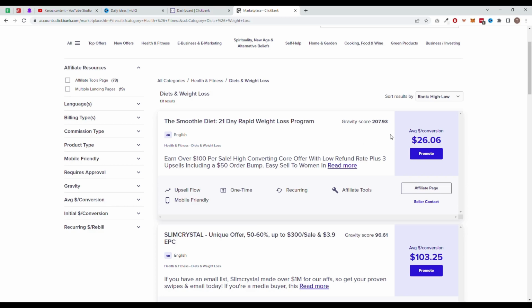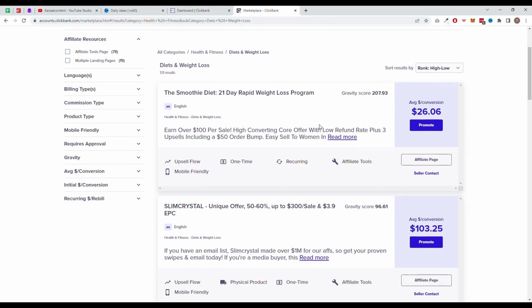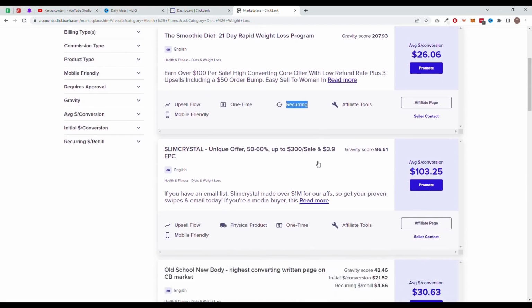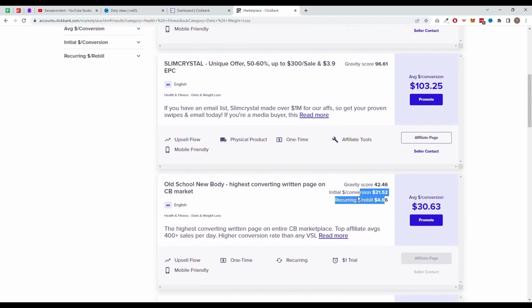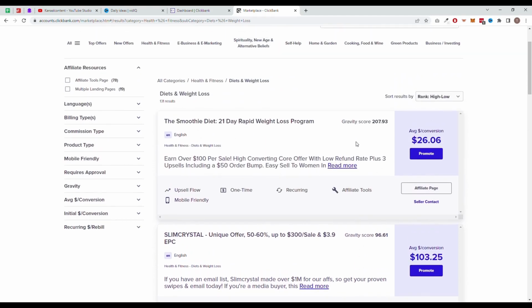As you can see, each of the products shows the average dollars that people earn per conversion. The gravity score next to it shows how popular the product is. The more sales the product makes, the higher the score will be. So make sure to use the right product to promote. We recommend you to choose products which offer recurring income, if the offer has this it is mentioned like this. Make sure to choose a product that actually pays a decent recurring income. How much the specific offer pays is mentioned right here. In this example, we will use this product to showcase how everything works.